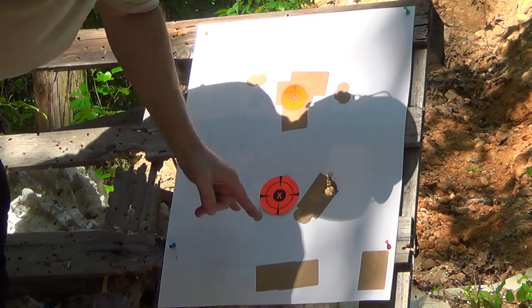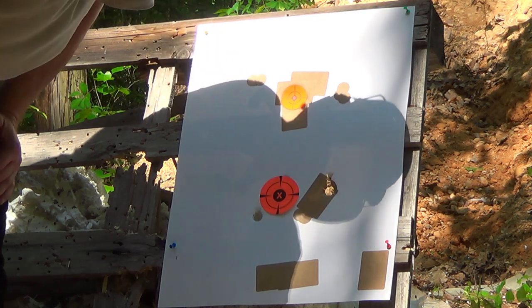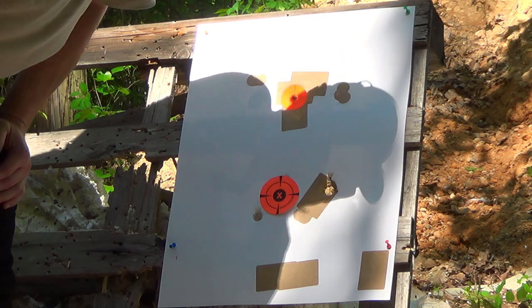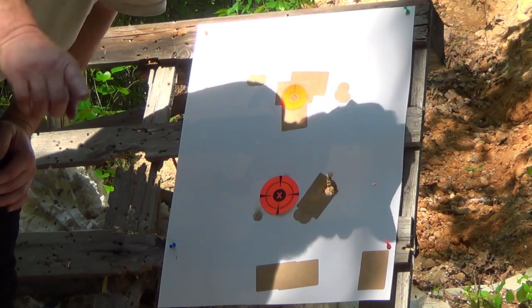But the accuracy ain't terrible. That's only about a 5-inch spread right there, if we could get all three of them close together. But I got some 20 gauge, and we're going to shoot a couple of 3-shot groups with the 20 gauge. All right, y'all stand by.